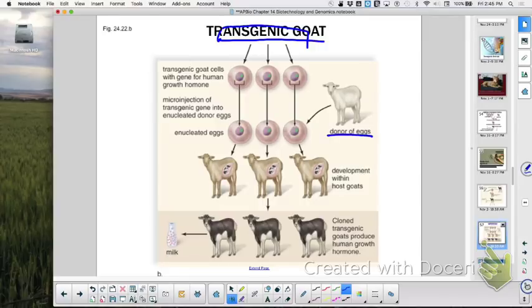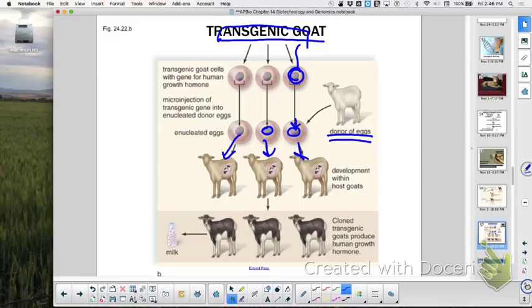Then you take some other goat and get her to donate eggs, and you enucleate the eggs, meaning you remove the nucleus, which would be haploid because it's an egg, right? You remove the haploid egg nucleus and take a nucleus from your goat that you formed and put it into that egg. Now do you have it? So I take it from my genetically engineered goat, I take one of his nuclei out and replace the nucleus of the egg with that diploid one. And do that, and then I put these into some host uteri, and then you have your more genetically engineered goat.